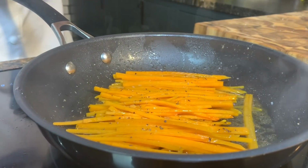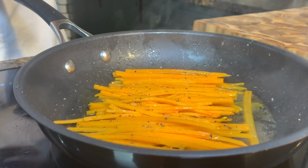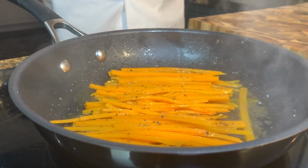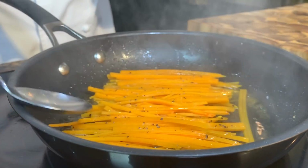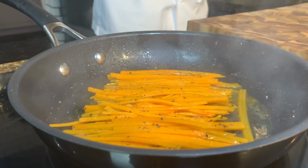So you can hear it now steaming the squash a bit. I wouldn't like it to go any higher than this. If you do need to cool the pan down, you can just add another spoonful of water into your pan.